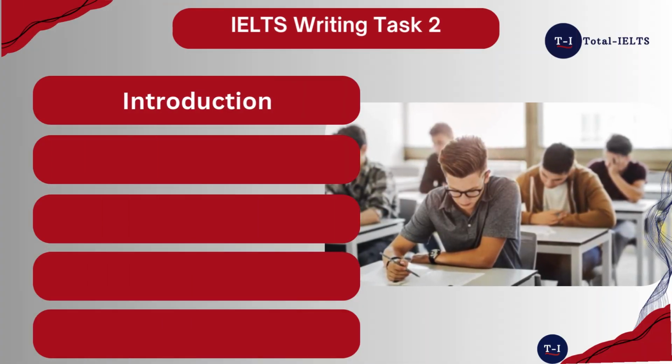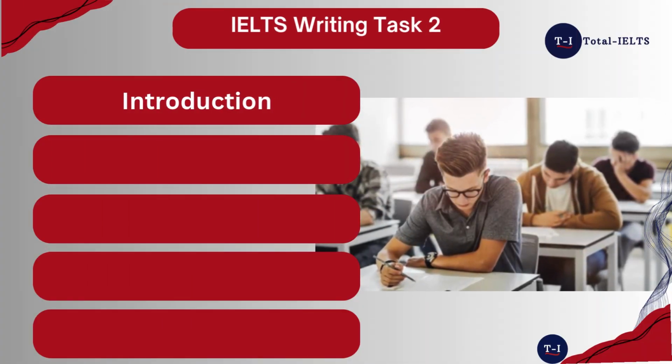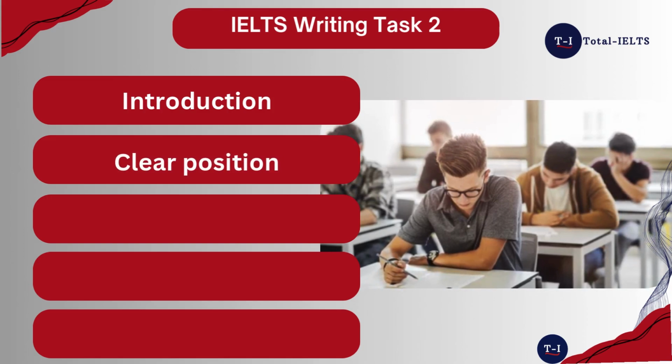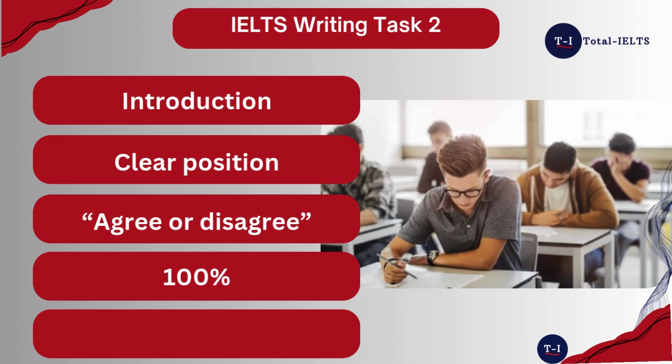Another mistake made in the intro for opinion questions is not stating a clear and relevant position. When stating your position, for example, in the agree or disagree task, a clear position is 100% agree or disagree, or go for a 50-50. That's equally agree and disagree. Saying that you partially or somewhat agree or disagree is not clear and indeed is more difficult to write.